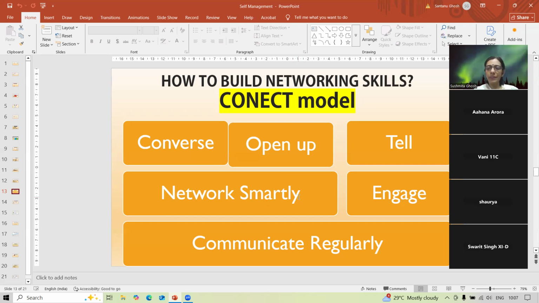Smartness is required everywhere nowadays. If you are dumb or behaving in an arrogant, dumb manner, then nobody will be there with you. So you have to be smart enough to know whom to network with. That is an intelligent thing. You don't go and connect with people who will pull you down, people who are of no use, people who will make you do things which are not required. You don't go and connect with drug addicts unless that's part of your profession, right? So you have to network smartly.